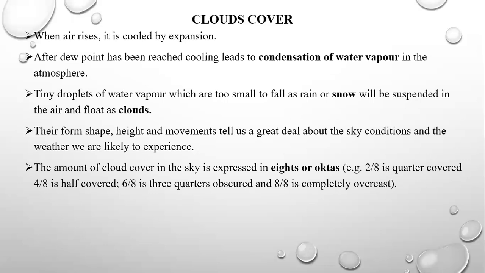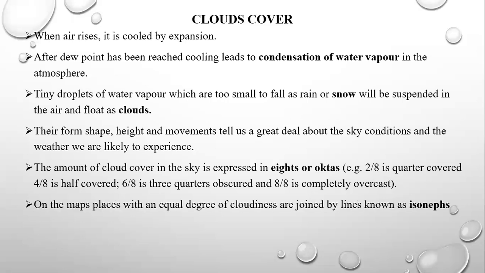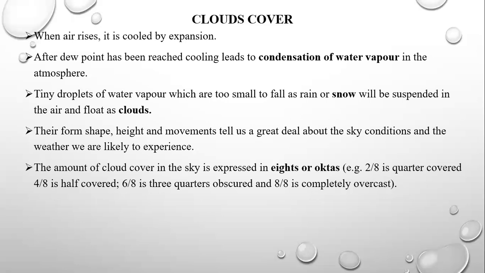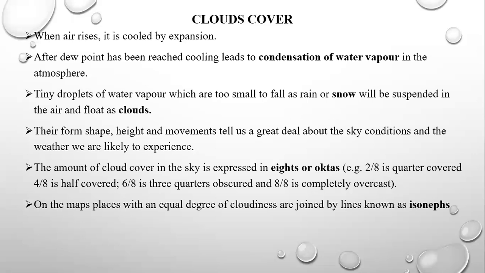But there is no specific instrument that you use. What do you use instead? You're going to use your naked eyes to observe cloud cover. And places of equal degree of cloudiness are joined by lines known as isonephs. Isonephs. So cloud cover can be observed using your naked eyes.